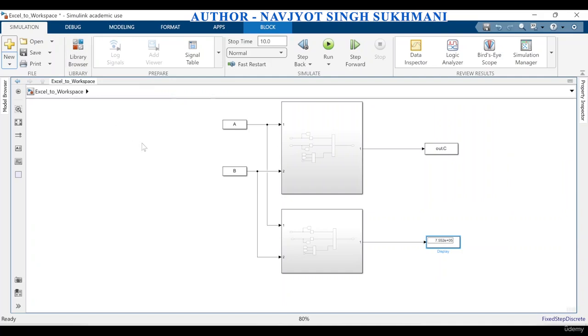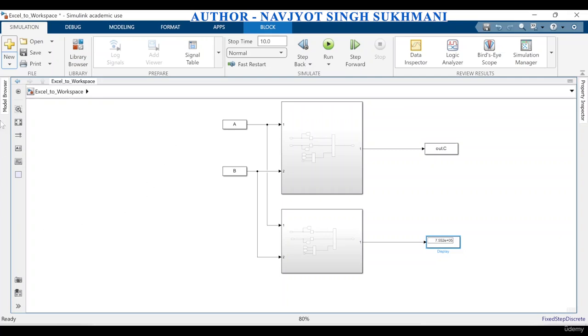And we have studied why we are using a library. What is a library? A library is a group of blocks. We are using it because of the link between the library block and the reference block, and for the safety of our models, so that anyone cannot edit our logic. It should be locked, it should be protected. So this is the way a library is locked. It is very needful and helpful for everyone that a library is there.